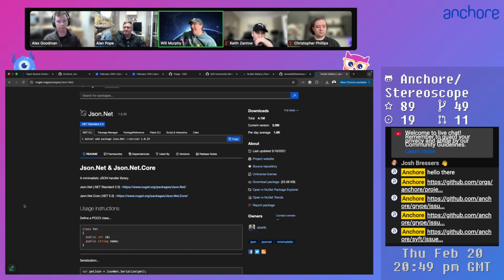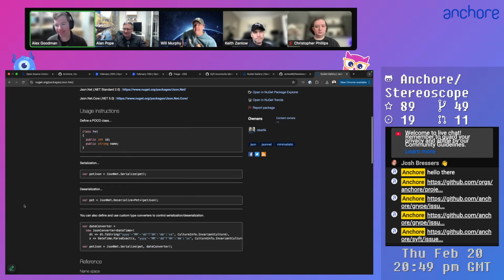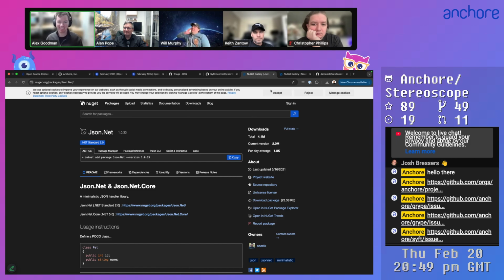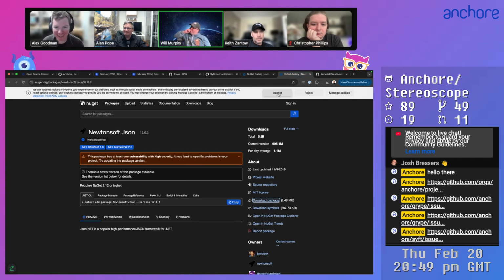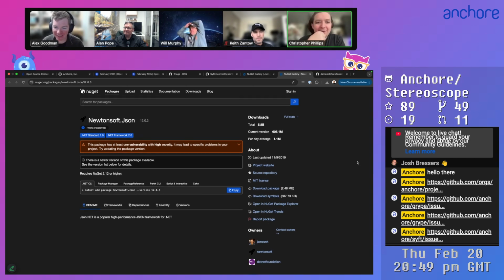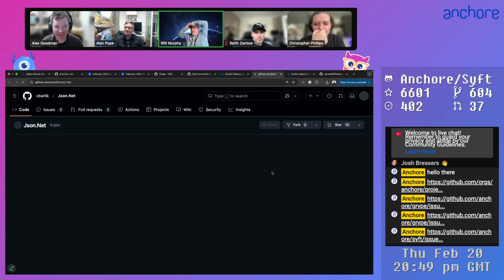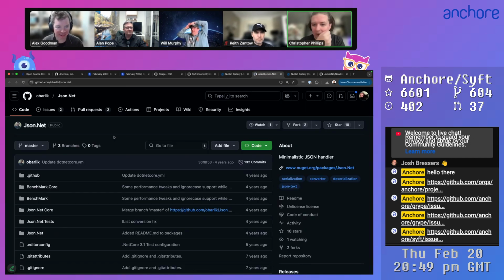Oh, so there is a JSON.NET. Name collision. I suspect that's what it is, someone has had to rename at some point. No, that's yet another curveball on this one. Oh, cool. All right. Wait, can you go to that? Can you go to the project repo of that one? I'm curious. I want to know. NuGet gallery, and then source repository. What is that one on the far right, for the one that's actually called JSON.NET in NuGet.org? Where does that go? Wild. He actually got JSON.NET. He did. Cool.